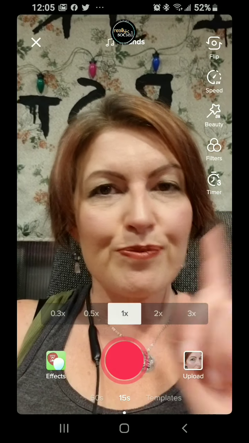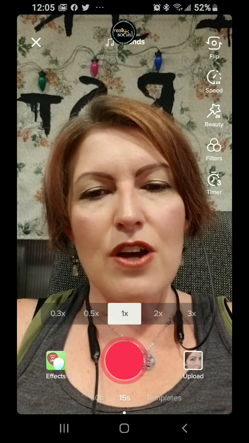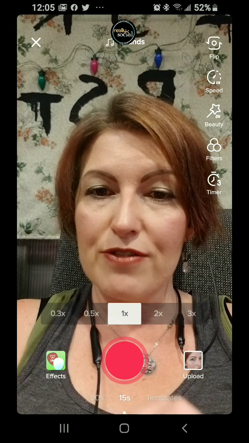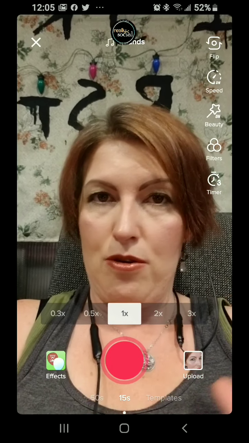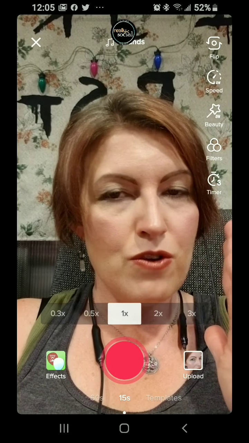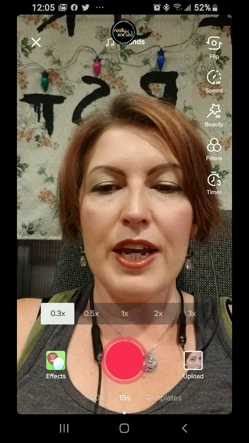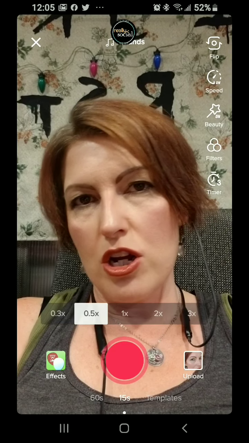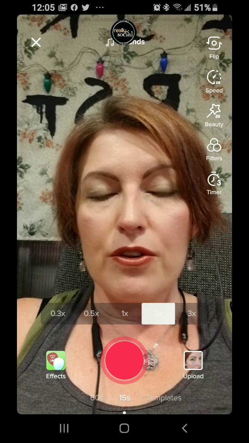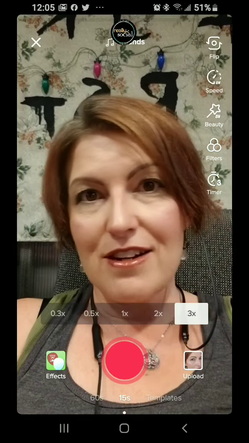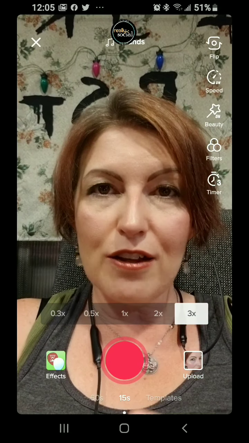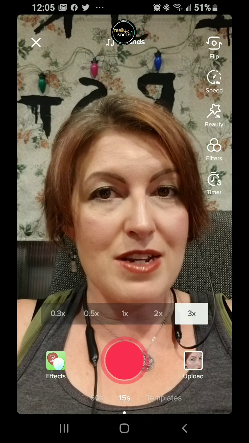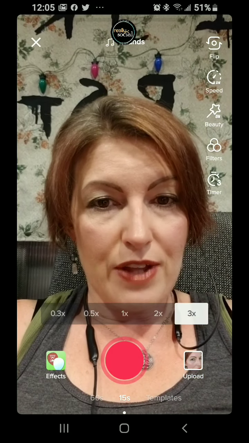Now, going to the bottom, remember we talked about speed. So you have the option to do slow motion, 2 different settings, or time lapse, 2 different settings. The 1x is normal. Okay, that is normal speed, no adjustment to it. If I hit 0.3 or 0.5x, as you record, that's going to be slow motion. But as you do 2x or 3x, that's going to be time lapse, and it's going to be really fast, and everything's going to go very quickly. Those are ideal for if you're sharing something that takes a long period of time. And again, you only have a certain amount of time in TikTok to record something. You may opt to do that.